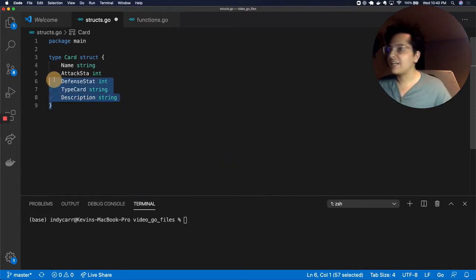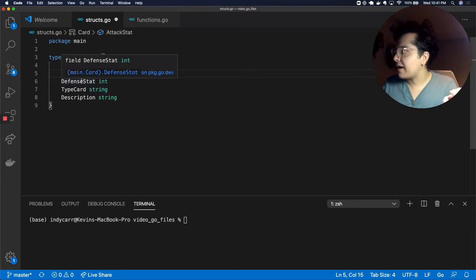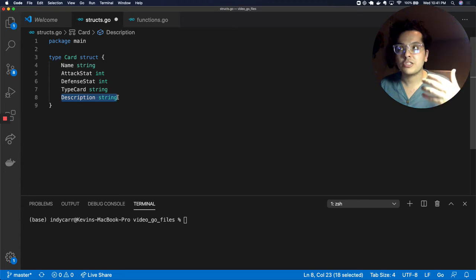As you can see, we have a lot of different fields or values inside this struct, and they're of different types. What you do is you include the field name, and also its type to the right of it. And basically, if you were to initialize this struct, you would add everything there. If you are missing a certain value, let's say you include data for the first four values and don't do it for this last value, description, it would just use the zero value of that type. So for string, it's going to be an empty string. For integer, it's zero. For a struct, it might just be an empty struct.